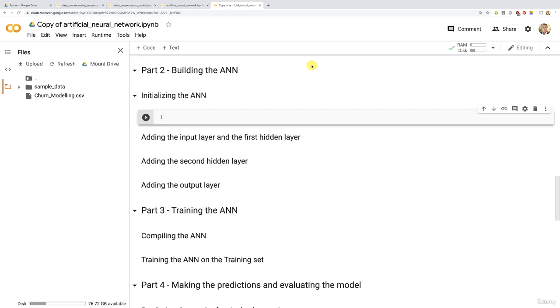So the first thing we have to do is obviously to create a variable that will be nothing else than the artificial neural network itself. And guess what? This artificial neural network variable will be created as an object of a certain class. That certain class is the sequential class, which allows exactly to build an artificial neural network as a sequence of layers as opposed to a computational graph, right? You saw in the intuition lectures that an artificial neural network is actually a sequence of layers starting from the input layer, and then successively, we have the fully connected layers up to the final output layer. That's what I mean by a sequence of layers.